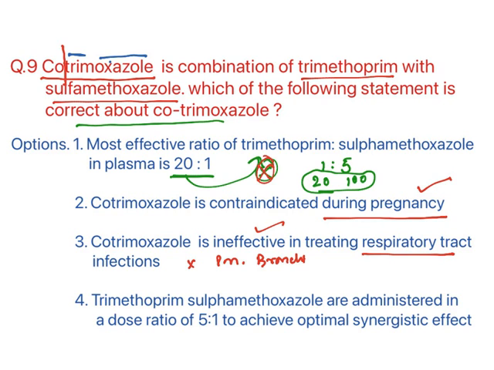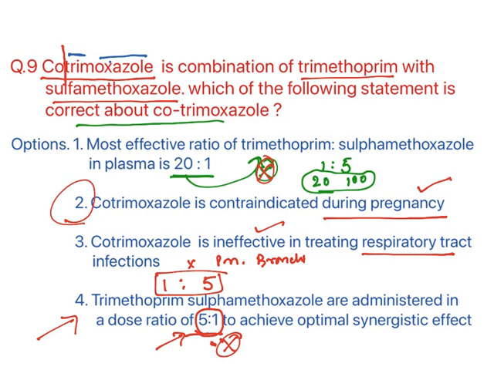It is effective in fact. Now next one, trimethoprim and sulfamethoxazole are administered in a dose ratio of 5:1. Look at them. This is a very confusing concept. The fact is it has to be given in 1:5. Trimethoprim is 1 part, sulfamethoxazole is 5 parts. The ratio is reversed. This one will confuse some of the students. If they don't know exactly what the proportions are, they will get confused with this one and they may opt for this, which is not true. So you need to be very careful about this kind of thing. The options are given purposely to confuse the student. So which one is correct among all of them? This one. It is contraindicated during pregnancy.